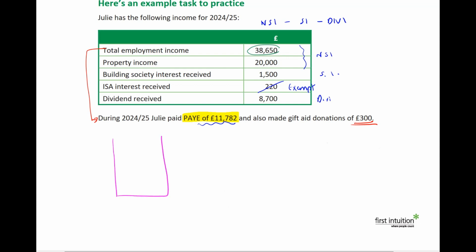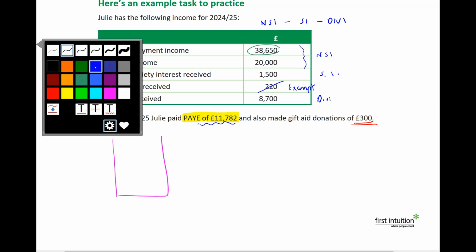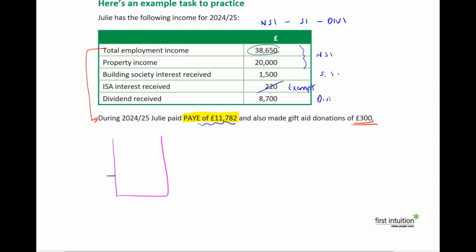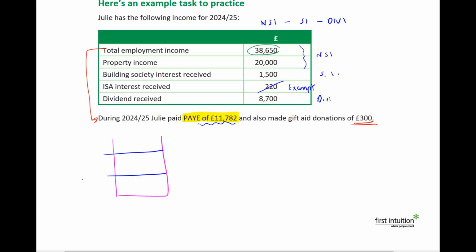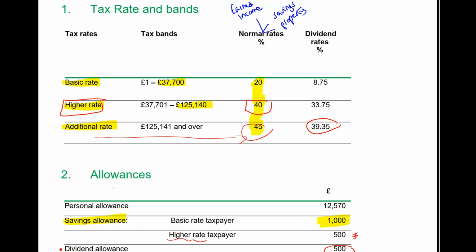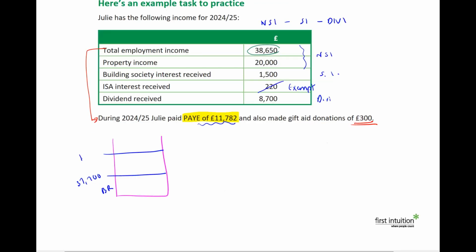And the bucket just helps me to see how much income I've got in each section. So just visualise this for now. Let's have a line there, we have a line there. So the regular basic rate, check the reference material, is earnings of up to 37,700. So up to there, bottom of the bucket, all taxed at the basic rate. Higher rate is then 125,140. So anything between 37,700 and 125,140 is that higher rate tax. Then anything above that falls into the additional rate tax band.